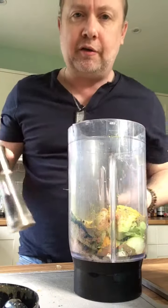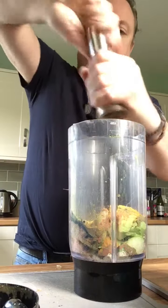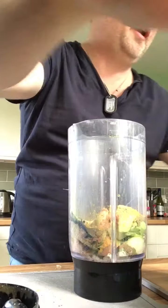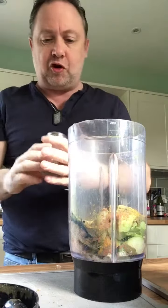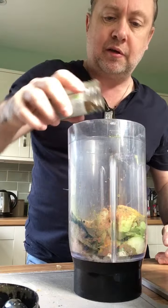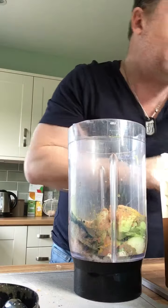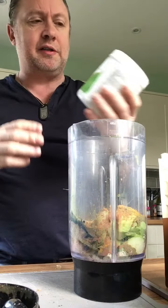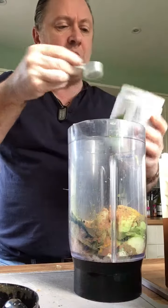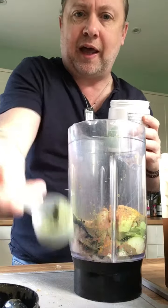But your body can't absorb the curcumin unless you put black pepper in. Right, there's about 25 or 30 twists of that I'll put in. You think, oh my goodness, it's going to taste awful. You'll be wrong. Now I'm going to put a little bit of ground cinnamon in, which is like a natural antibiotic. So that's going in as well. Just a little bit to taste. Okay. Now, I've got this as well, but I've already put the wheatgrass powder in, but this is another one that contains a lot of different greens. I'm just going to put a tiny bit, and this is Arbonne as well, so if you want it, you need to contact us and we'll get some for you. I'm going to put a little bit like that in.